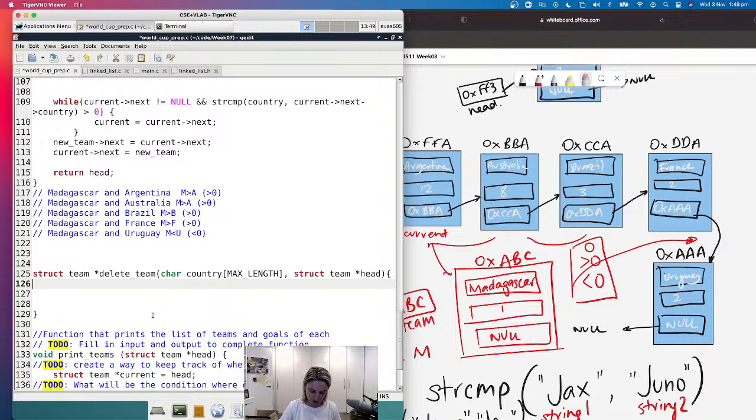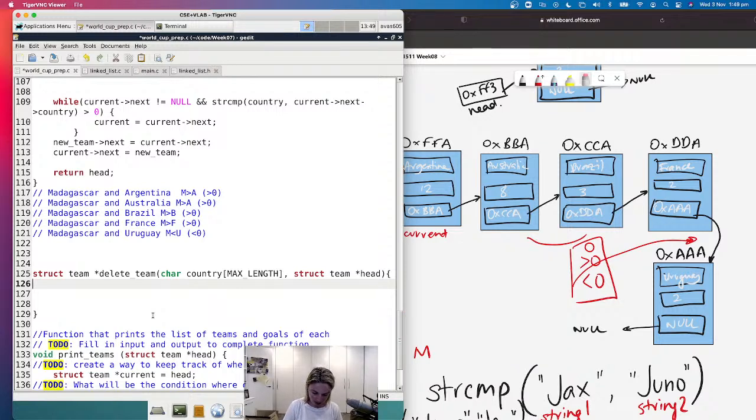Let's say we want to delete that Brazil. What are we going to do to be able to do that? What are we going to do here? Well, I want to have a current set to the head of my list because I'm going to comb through that list and find what I want to delete. Now, if you remember, deleting was pretty fun because if I want to delete this Brazil, then I want to be changing the previous one to the one that I want to delete to the next one after it.